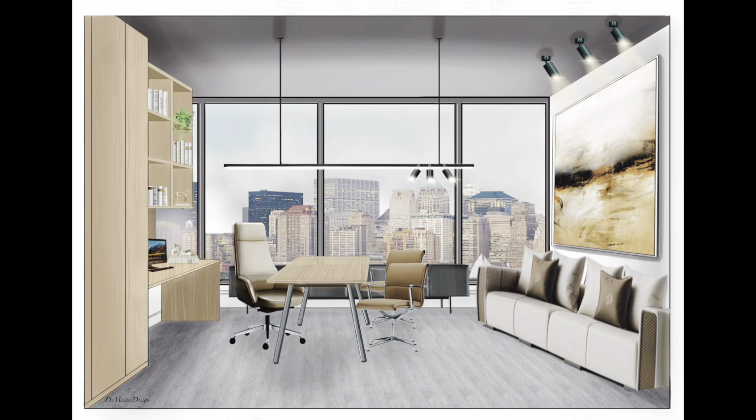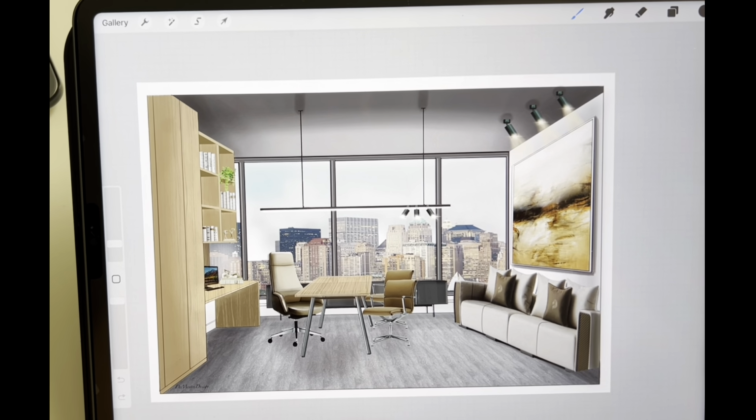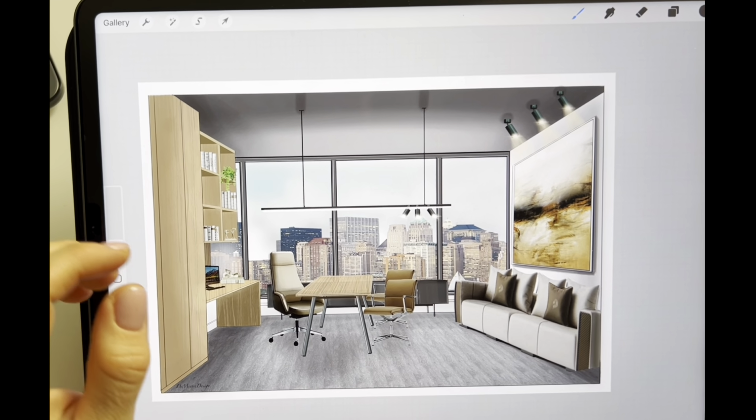This is an original sketch from one of my students. The student asked me for help in drawing a sofa correctly in perspective. As you can see, the sofa was simply inserted from a photo and placed in perspective, but we still see distortions. In this video, I will demonstrate how to depict the sofa in the sketch, taking into account the rules of perspective and the reference photo we have.